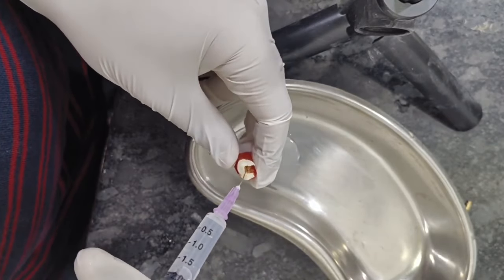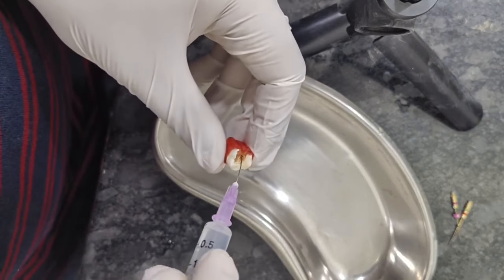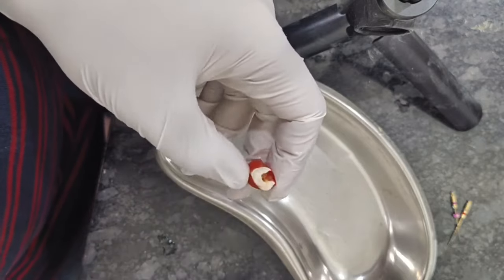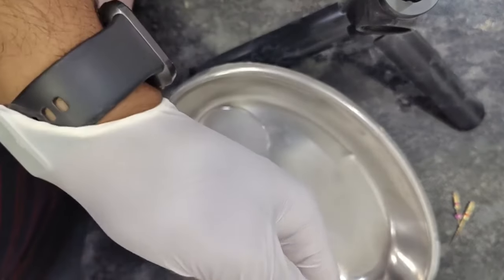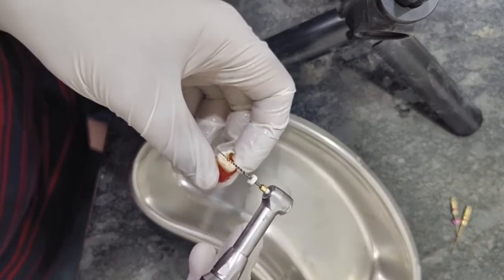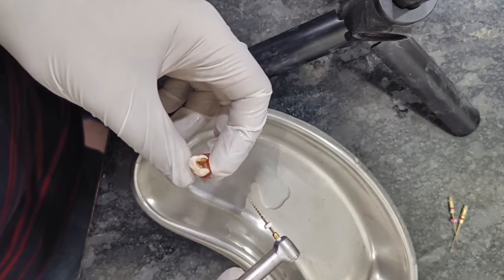So again I am putting the saline solution in all the three canals. Next we jump over to the next file system. So now I am moving to the next file system, which is the 4% 17 number file.